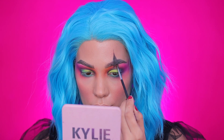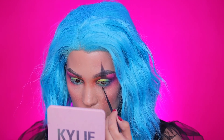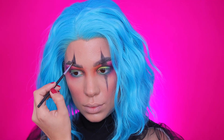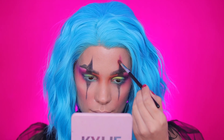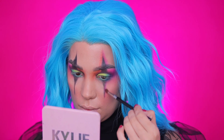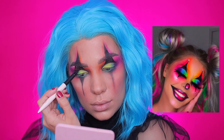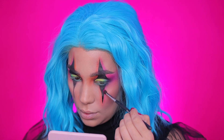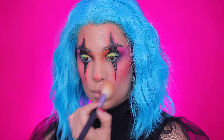I'm starting to draw the clown details on the eyes using a black eyeshadow shade first — because I shake a lot, if I started with eyeliner I would mess this up. So I'm carefully drawing the lines as I want them, and then going over it with a black liner later. I'm blending out the black with some pinks and oranges to match the eye look. I found inspiration from a Pinterest image and then went over everything with the black liner to make sure every line is straight and perfect.